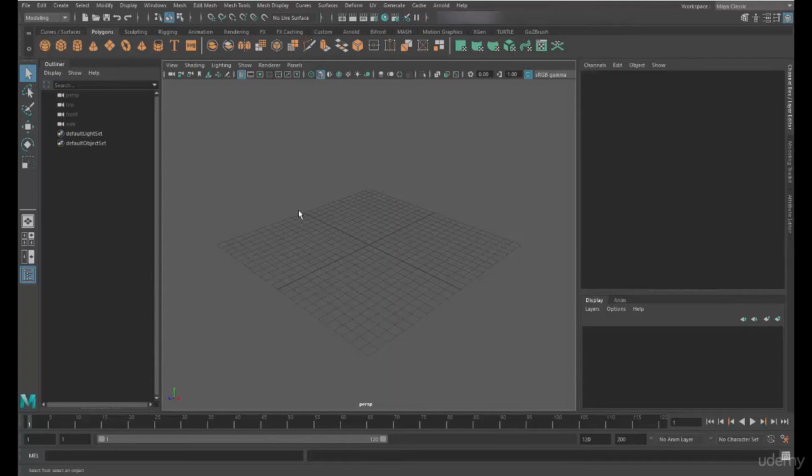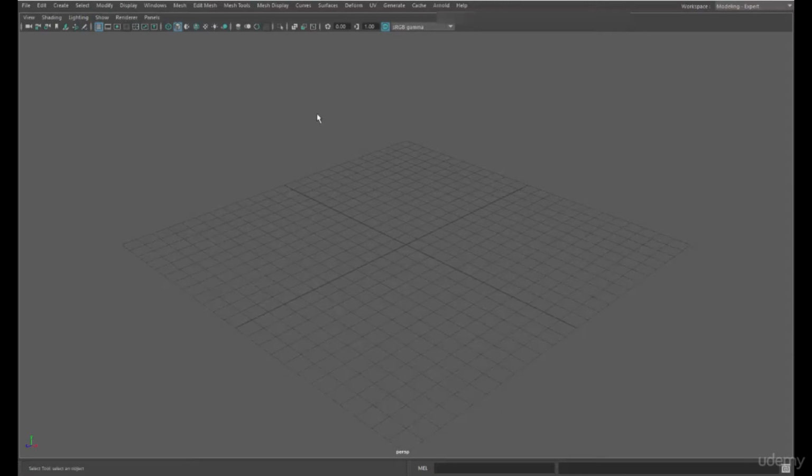Let's look at the Maya hotbox and the context menus. So when you're inside Maya, the default settings for Maya in the Maya Classic mode show an outliner, perspective view, channel box. But we can move to a more professional mode if we want, where we could actually have a modeling expert mode. In this space we just have a modeling workspace.